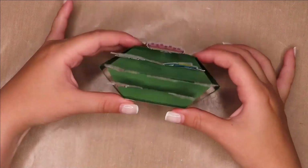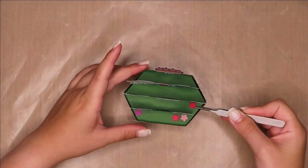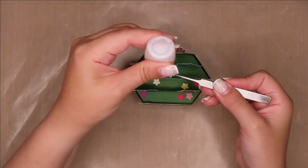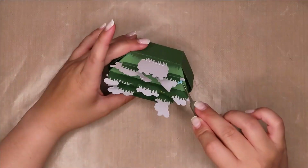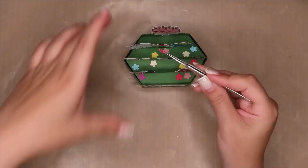One small thing I would change is the little bird on the second row. I would suggest gluing it in the front row in order to be more visible. It's a small detail, but I do like the way it is now. It is an added surprise when you turn the card around.